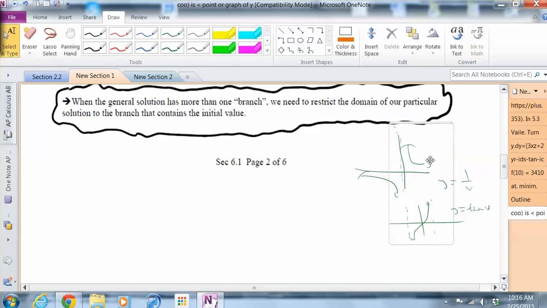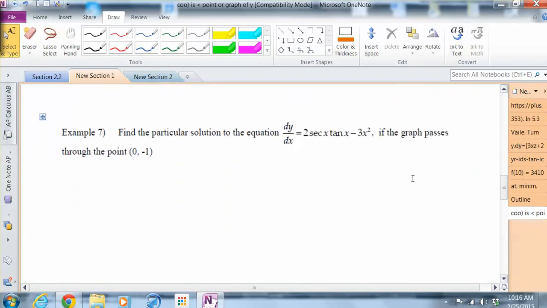So let's take a look at example seven. So we see a secant and a tangent involved and we know that tangent has some asymptotes. Secant also has some asymptotes. So in case we forgot, y equals secant x looks like this. X equals negative pi over two, x equals pi over two. When x is one, y is zero. And it's a periodic function that looks like that.